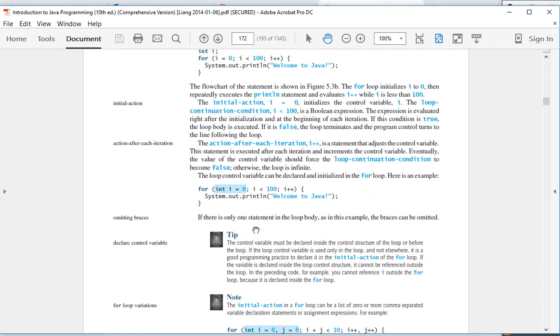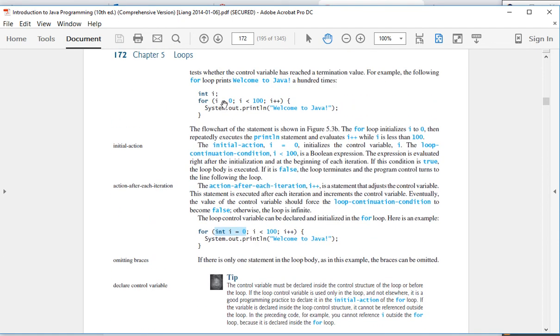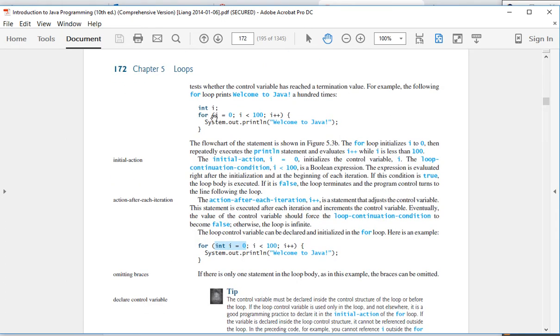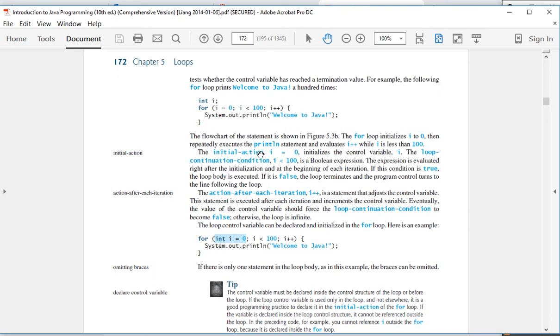The for loop. This is really going into the for loop. int i equals 0, i is less than 100, i plus plus. So it's doing everything in the while loop. So while i is less than 100, it would be int i equals 0 up here, and i plus plus would be at the bottom of the while loop if you were making it similar to a for loop. But that is essentially what it is. The int i equals 0 happens at the beginning. The condition is what it's checking, and this plus plus happens at the end of the loop. Okay.